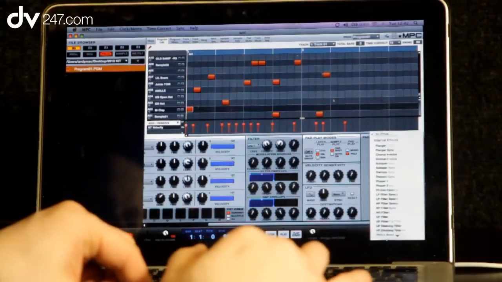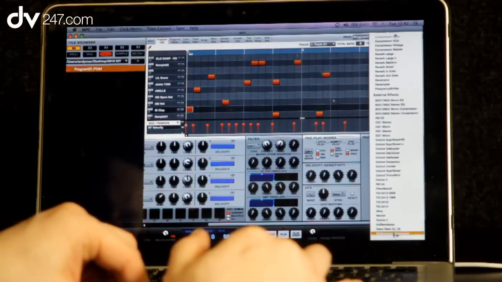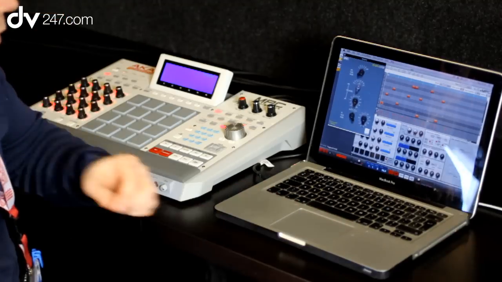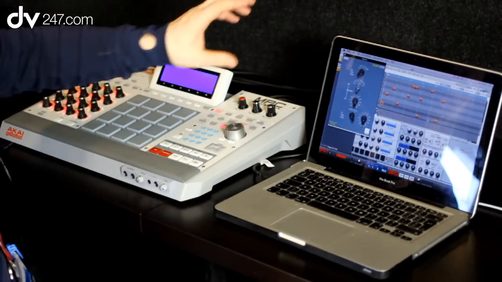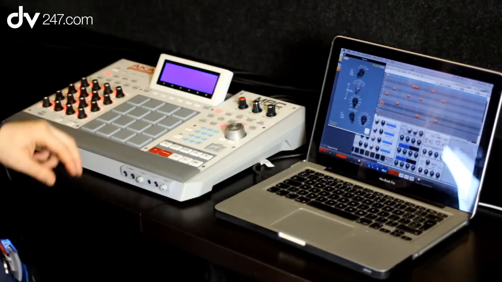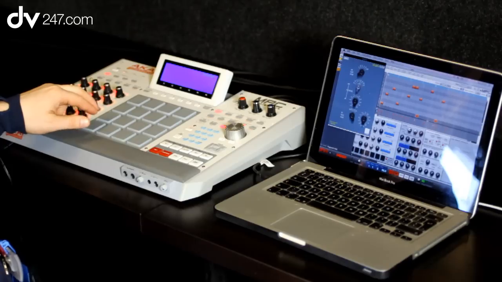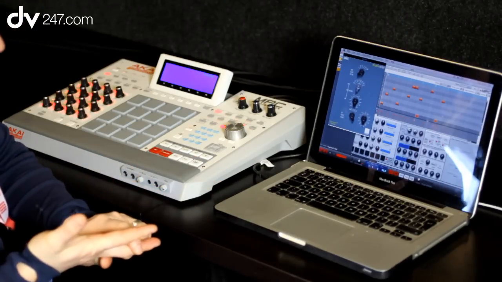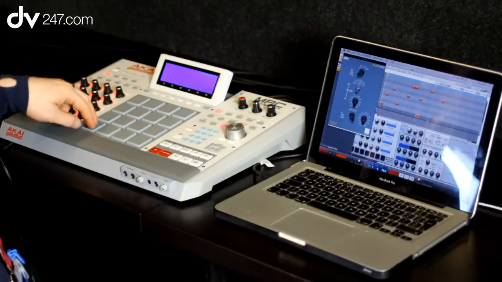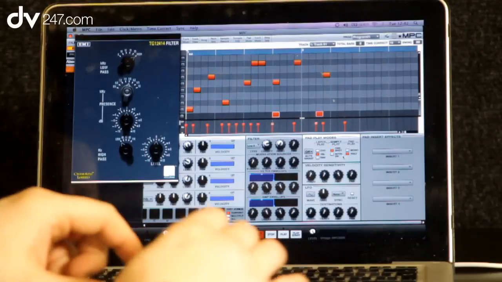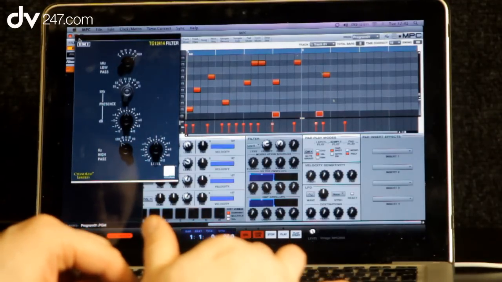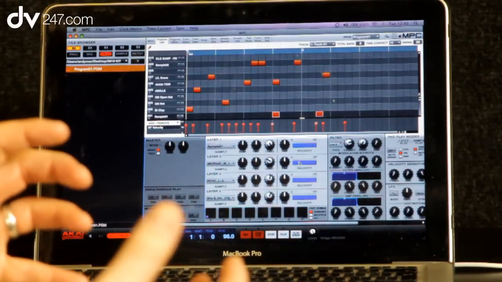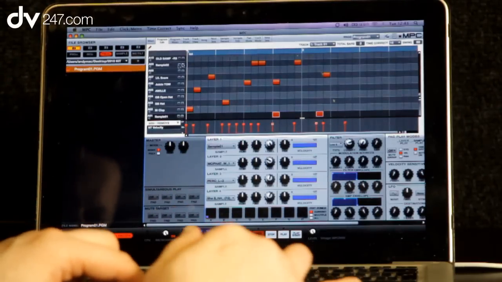I can now go into my plugin files, and I can load up any type of plugin that I want per pad. So this is one of the Abbey Roads. So I pulled up one of their EQs, and I've now got that direct on my pad 1, so I can then EQ my kick drums, and I can pick another 3 types of plugins to put to that one pad, and I can do that across every single pad. Or I can select the same amount of plugins per program or per track. So it gives me so much more mixing inside the box.